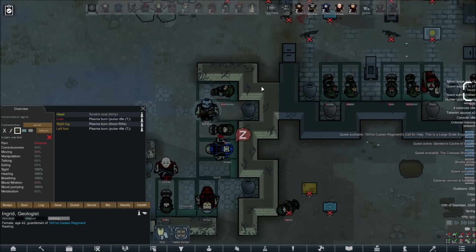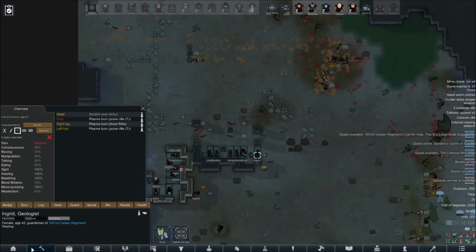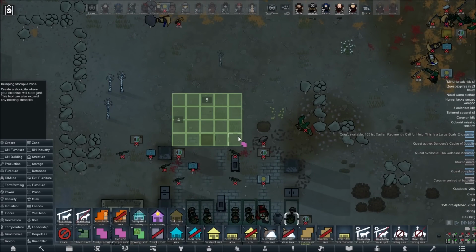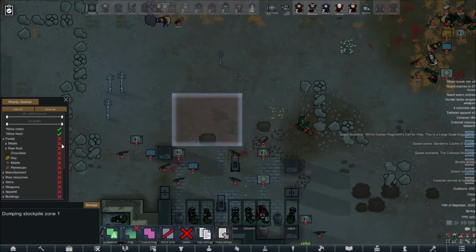But I don't know that there's a lot we can do for them. We can try a little bit. So I'm going to get a dumping stockpile going here. And we'll just say that pretty much everything is allowed.